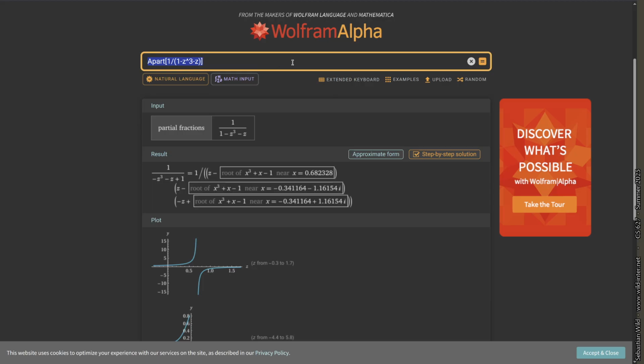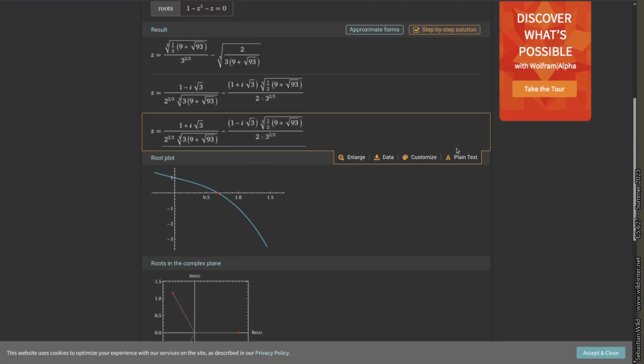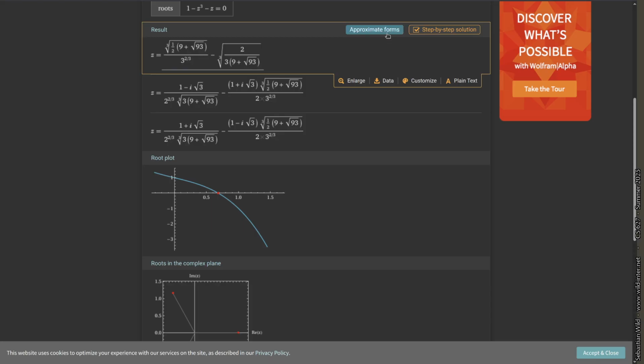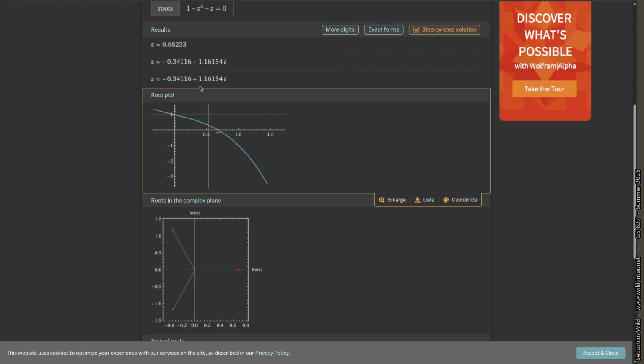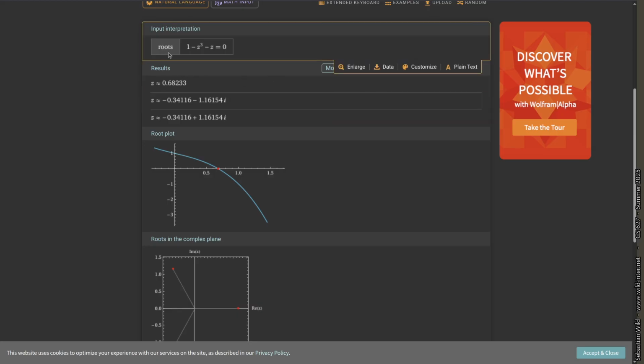Come on. Somehow stuck. So we take our polynomial and we can ask for the roots. That's something it can easily do. Yeah, so it has an exact representation, but they're not very nice. So we'll just take the approximate form. And that's going to make the remainder a bit ugly.